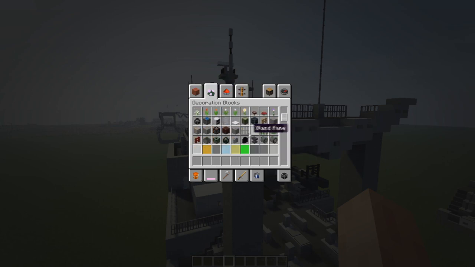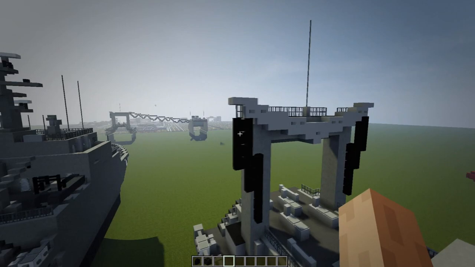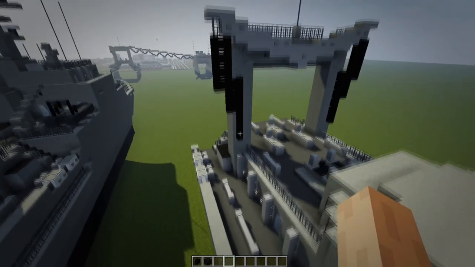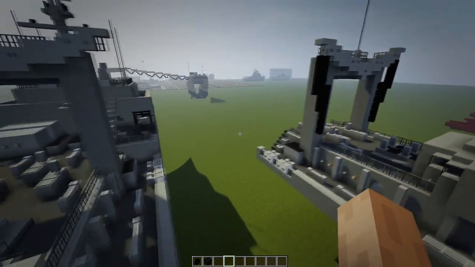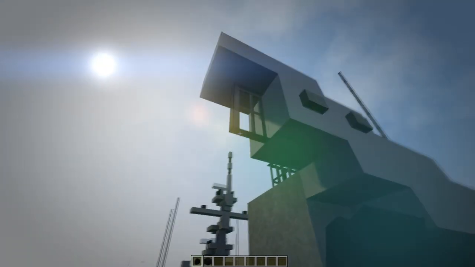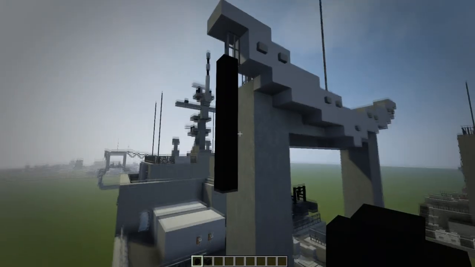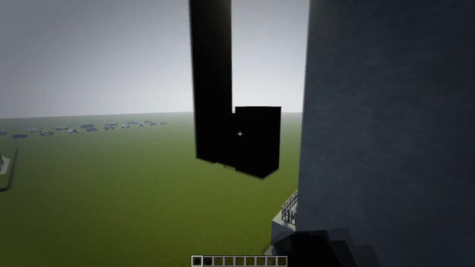So I'm just going to need a cobblestone wall. I'm going to also grab coal, just in case you don't have black cobblestone wall, you can do this with coal. So I'll go 4, 2, and then 3. So what we're going to do is under here, we're going to go down by 4. So we're going to 1, 2, 3, 4. And then put one here.